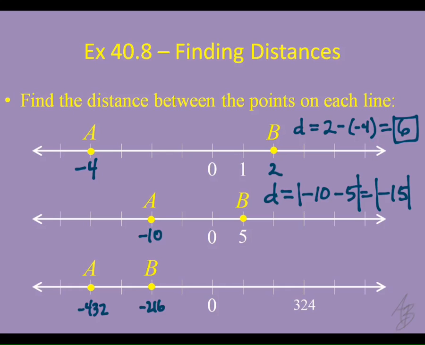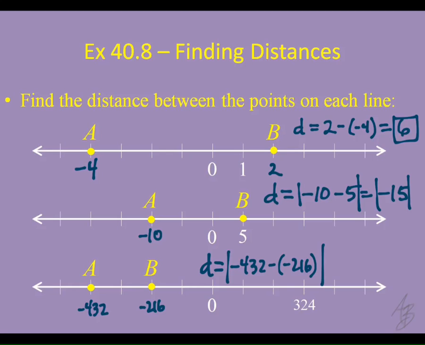Sam? Okay. Negative 432 minus 216. Absolute signs. Remember. Yeah. Okay, good. Now, we could make this a little bit easier on ourselves if we know negative 216 is bigger than negative 432, which it is, right? Yeah. Negative 216 is bigger than negative 432, right?